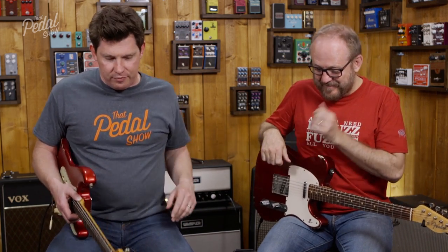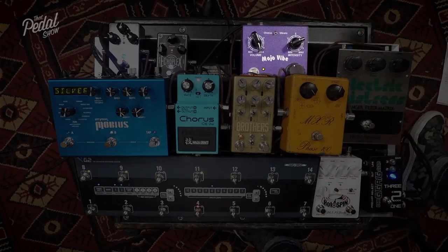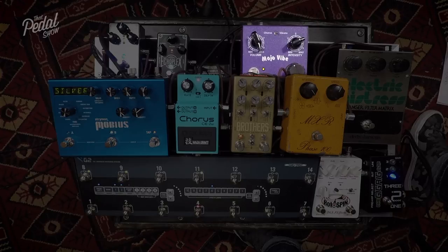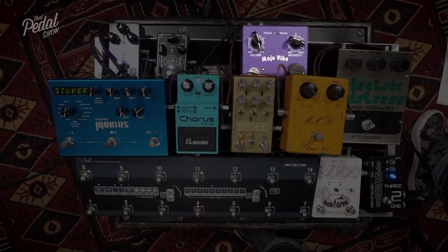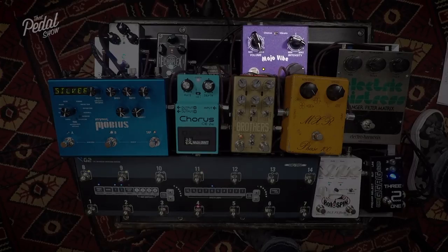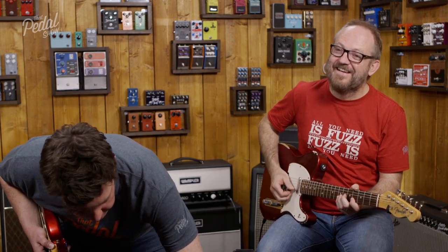There's two modes on a vibrato. This one is the only one anyone cares about. This one not so much. Because of this? Yes. If you put the speed up and the intensity up. So what that is... It's a vibrato. It's not exactly what people use them for. Cue 8,000 comments going, I use my Vibe for vibrato. Good for you. They're kind of known for this.